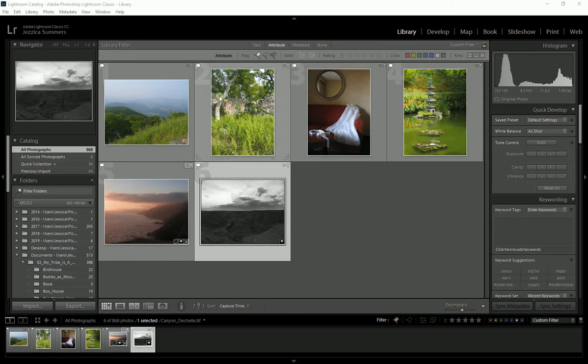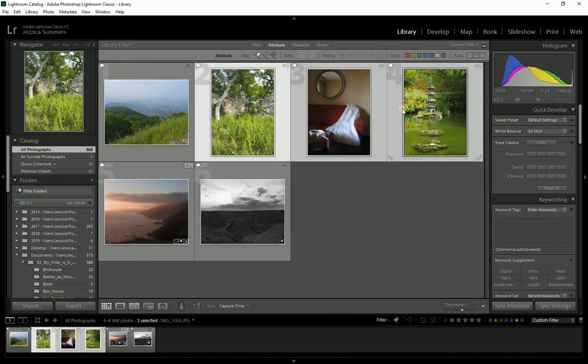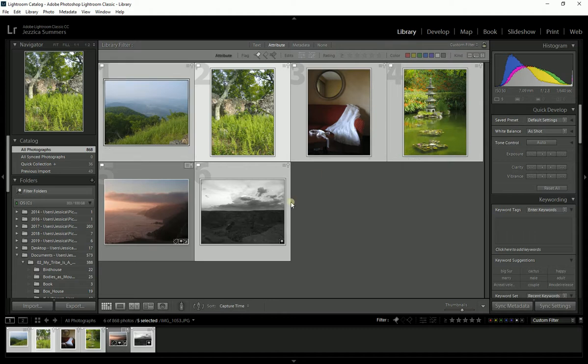So for assignment 1 in this class, you would export 5 photos. So I'm going to select 5 photographs. So I'm going to click on one. And if you hold down your Command key, or if you're on a Windows computer, the Control key, you can multiply select. And when a file is selected, you will notice that the frame around it turns to a lighter gray color. So I have my 5 files selected.